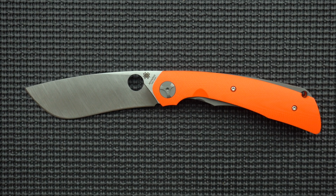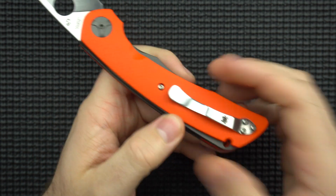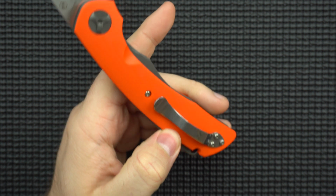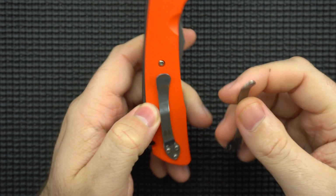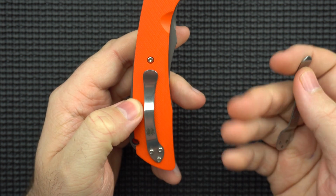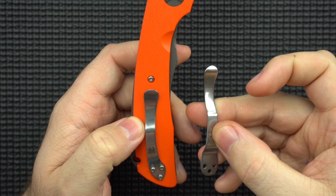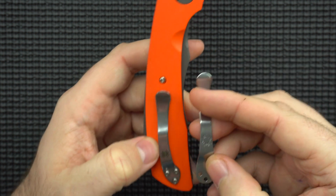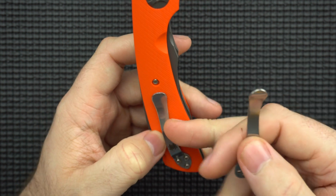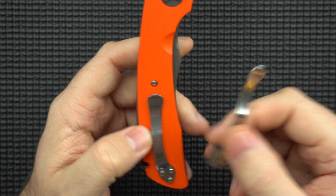No major complaints there. Next thing to talk about is the clip. The clip, at first glance, looks like just a standard Spyderco spoon clip. But then you realize that it's actually curved to match the flow of the handle. I'm guessing they had to do that. They probably wanted to do this one for cost reasons. But if you're going to take the time to customize a clip, I kind of felt like they could have done something a little bit more exciting.